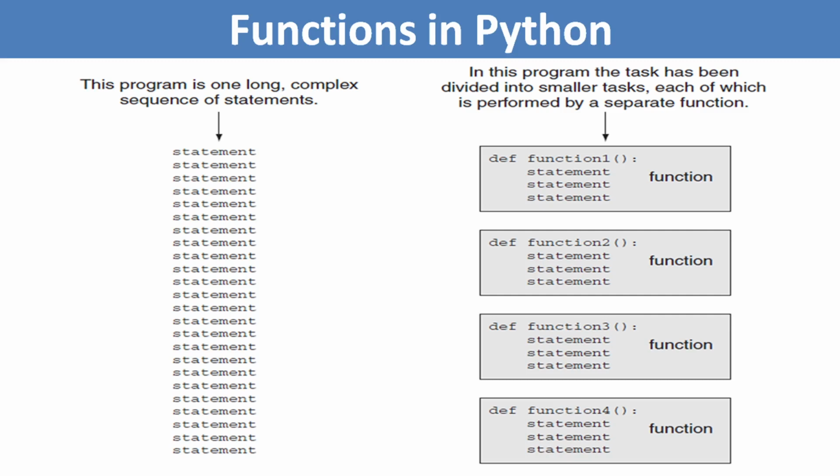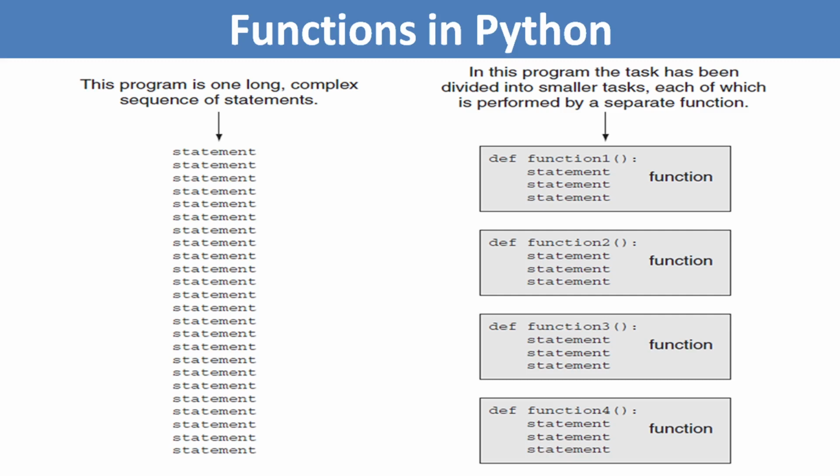What are the benefits of using functions? If you use a function, it makes your code simpler. Second, we can reuse it. Write the code once and call it multiple times in different programs. Better testing and debugging: you can test and debug each function individually. Faster development, easier facilitation of teamwork. Different team members can write different functions.